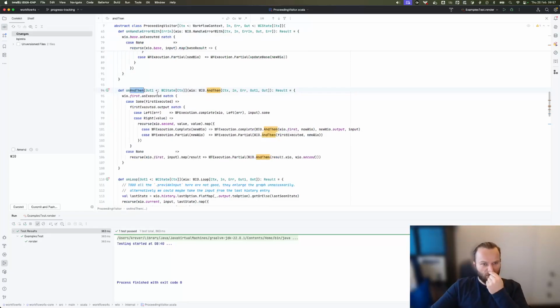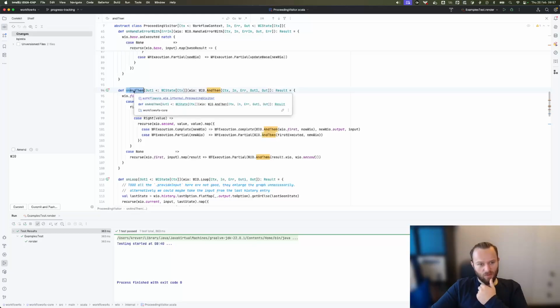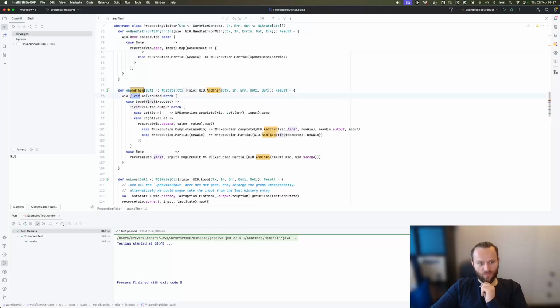So now if you look at how the and then is handled, we first check if the first item is executed. If so, we recurse on the second. So we never eliminate parts of the workflow, we just replace them.